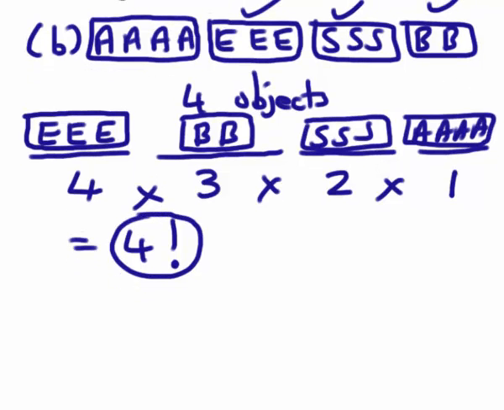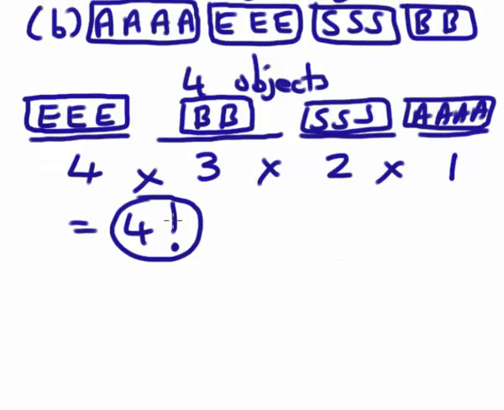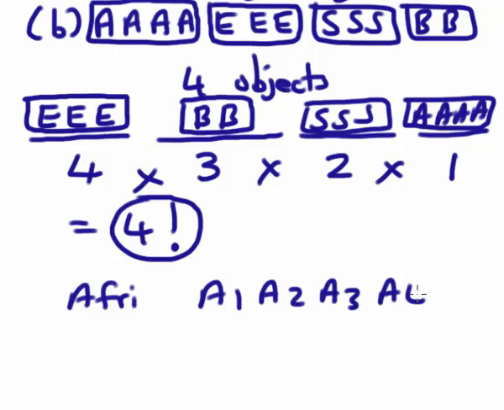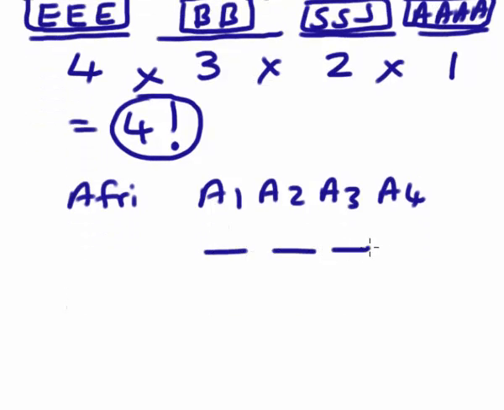Each object contains Afrikaans books or English books, science books, or biology. But now hang on, if you take the Afrikaans books, let's just have a look at the Afrikaans books. If you look at them here, they can be arranged in certain ways as well. You've got 4 different Afrikaans books. So in that position on the shelf, the 4 Afrikaans books can be arranged in how many ways? Well, look at that. In the first position, there are 4 possible books that could be here. 1, 2, 3, 4. So let's say we decide to put the 3rd Afrikaans book there. Tick it. Now we've got 3 choices.